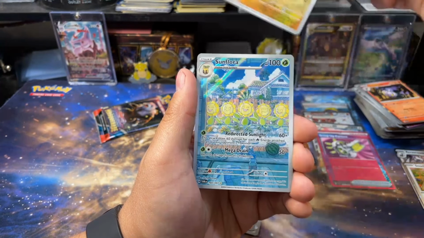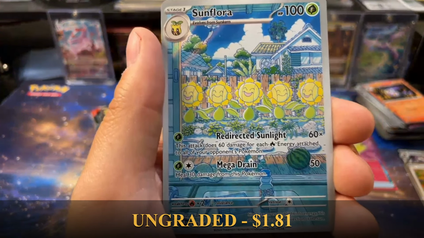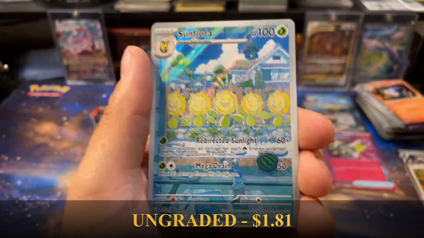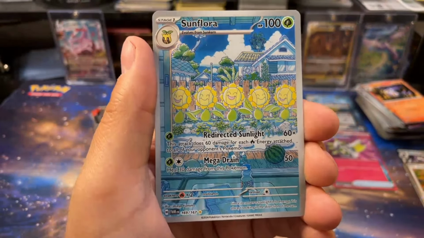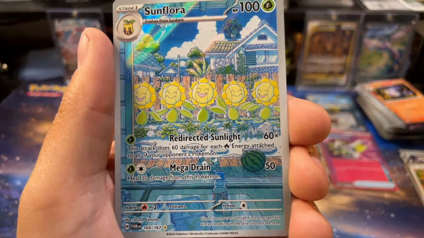Helioptile. Yes! Okay, let's go! The illustration rare, finally! An illustration rare, let's go! All right. Sunflora, this is actually kind of awesome.